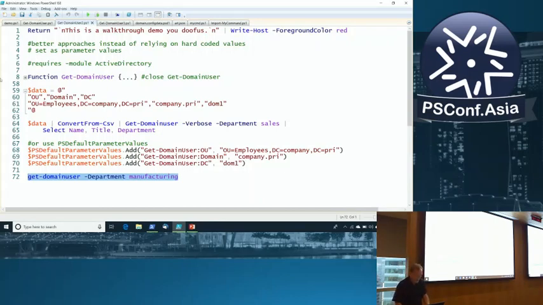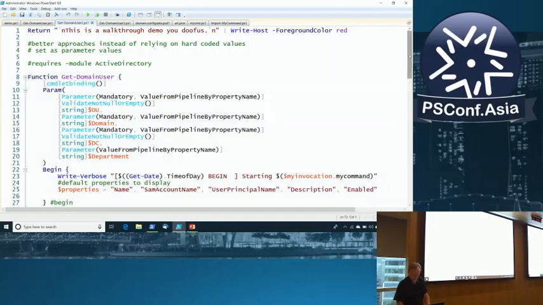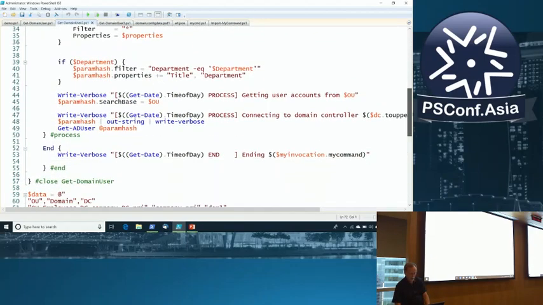So if someone needs to look at this code, there's nothing in here that is proprietary or confidential or sensitive. It's basically just running Get-ADUser, just Microsoft code. This also makes this function much easier to Pester test, because if I want to, I can pass in fake domain names and OU names, and I can mock Get-ADUser to be whatever I want. I don't have to worry about having hard-coded values that I have to test around.